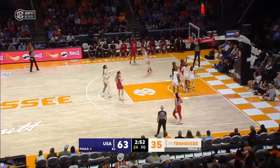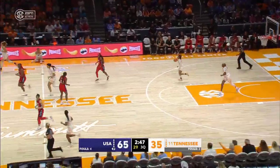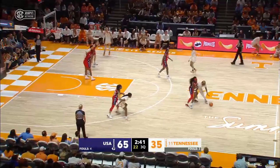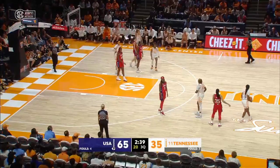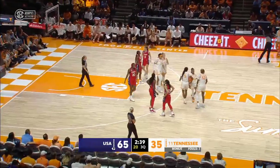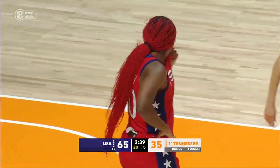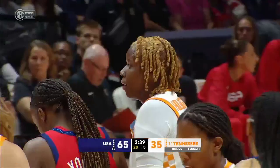Boston in transition. How about that? Rolls it in. Yeah, at 6'5", you can give her the basketball and the move like that, and she can finish. Her first points of the night. Now every player on the USA basketball roster has scored. Lead up to 30, the largest of the night. Can't impede the ball handler, and that time Ryan Howard did. Good ball pressure on Hollingshed. She had her uncomfortable. She can't body him when they put it on the floor.